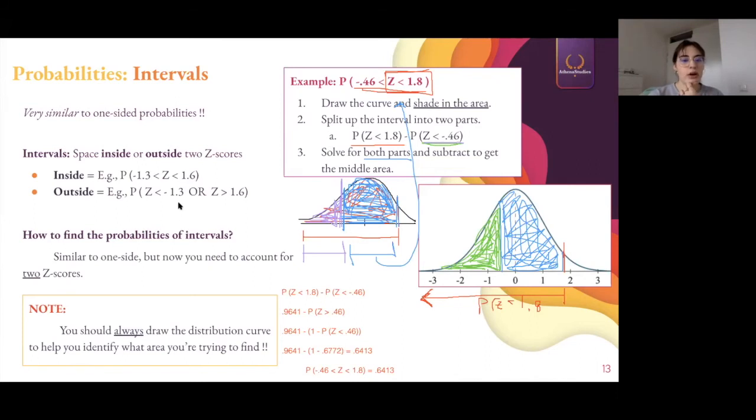Does this only apply to normal distribution? So this probability will apply to basically any distribution. It just depends on what formulas you use or what table you use, because if we're talking about hypothesis testing, you're going to use the t-table and a different formula, so not necessarily z. But in this case, whenever we're talking about using the z-table, this is applying to normal distributions. So yeah, this will apply to normal distributions and standard normal distributions like we're seeing here.